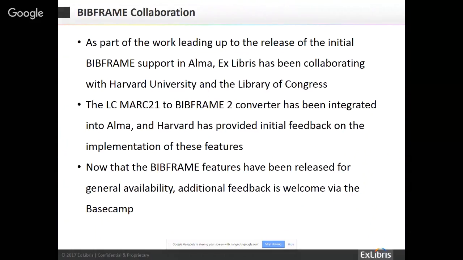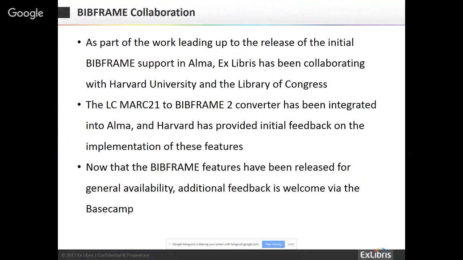Okay, and then specifically around BIBFRAME, which is some of the features that I'll show today. Over the past couple months, we've been working with Harvard University and the Library of Congress on a collaboration to bring into Alma the Library of Congress MARC 21 to BIBFRAME 2 converter. And that has been released, and it's actually the engine behind the BIBFRAME features that we'll see today.